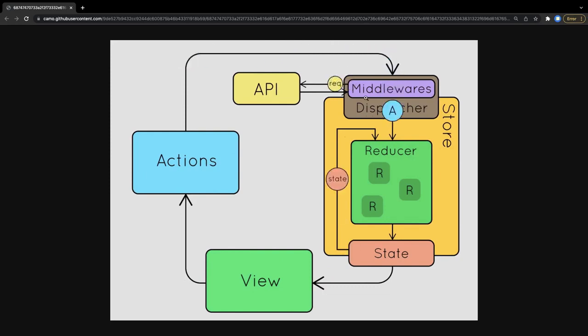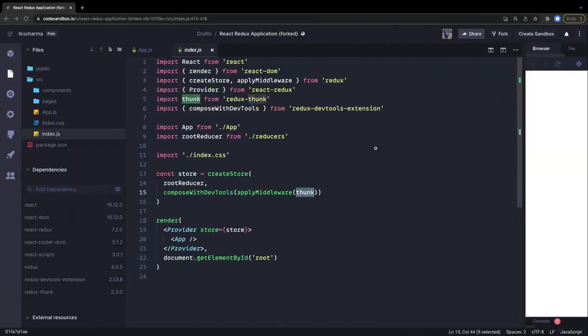Whenever a request goes to the reducer which has the async call, because Redux is purely synchronous, it does not understand any asynchronous JavaScript behavior. So if there is an action which involves an API call or side effect, we need to resolve that promise. We need to resolve that async call before we send that call to the reducer. And that job is done by Redux Promise, Redux Thunk, Sagas, all these middlewares. So middleware will make an API call, get the data, resolve the promise, and then send the request to the reducer.